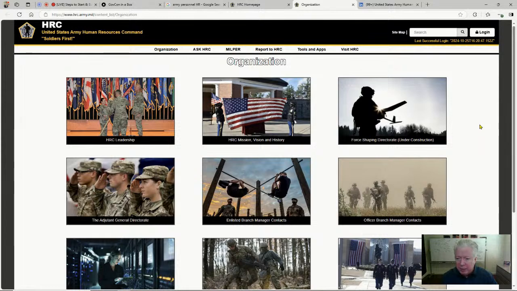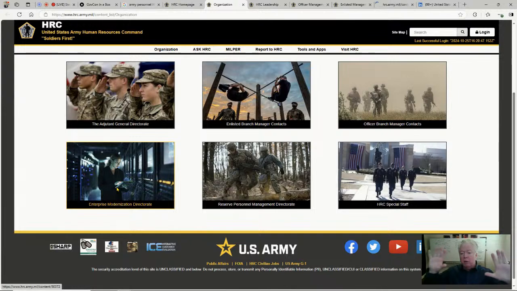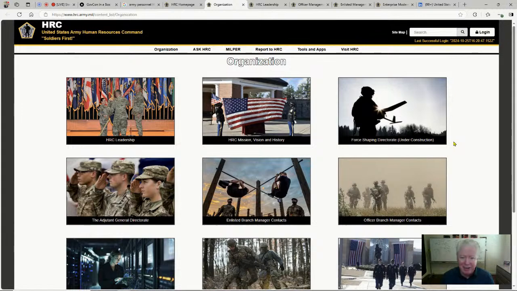So here I'm coming and looking at this. I'm going to look at the HR Directorate. That's always good. I'm looking for offices. By the way, this is kind of cool. So these are contacts. We'll see what that looks like. Enterprise Modernization Directorate. Okay, so now I'm starting to get a picture that these are the directorates, and you guys probably caught that way before me. But with each of these directorates, I can start building an org chart. I wish I had an org chart to show you, but I lay it out in a mind map. When I start working in the HR of Army, I will build out an org chart so I can keep coming back, and I'll put in links.